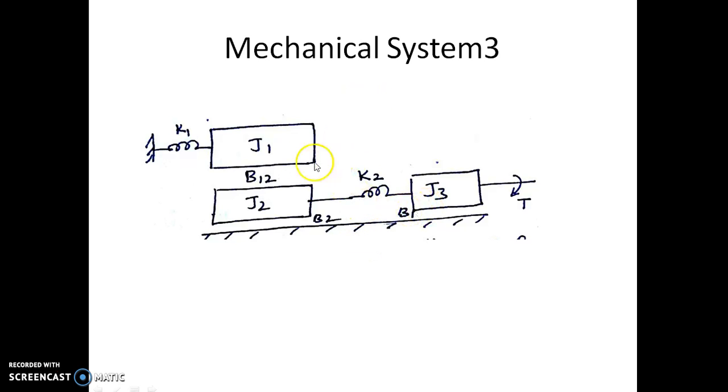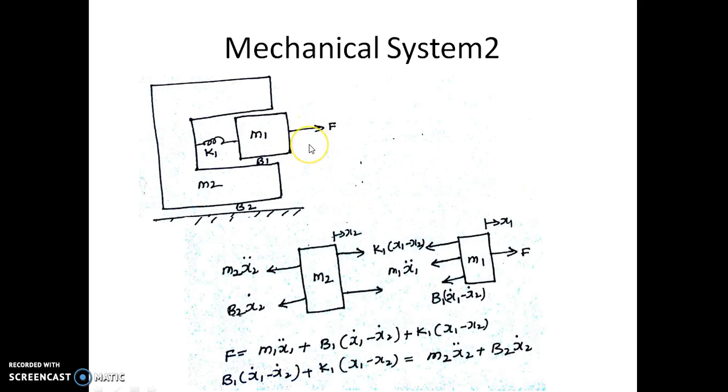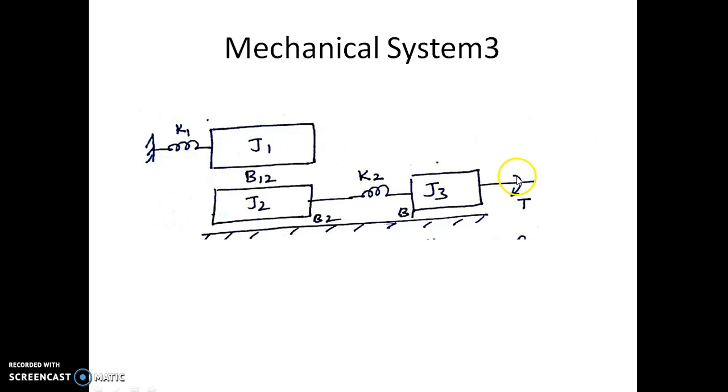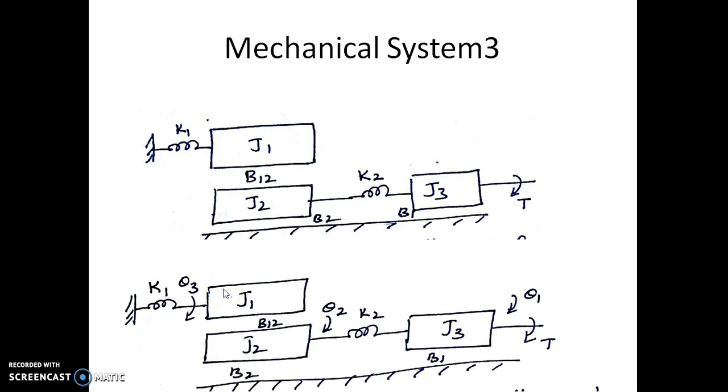Similarly, we can write for a mechanical system, which in the previous case we considered as translational motion. Now this is a rotational motion. We are applying a torque of T here. So there are inertias J3, J1, J2, and J1. In the next video, we shall see clearly how we can write the free body diagram for such a mechanical system, which takes the rotational force, the torque, as its input. You can just have a look at how a free body diagram looks like. Now you can see this is the acting torque, the displacement, and so on. So we'll have a look at the next video.